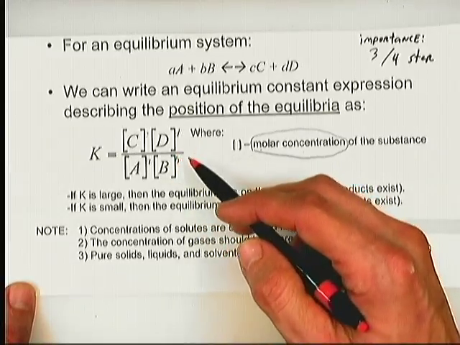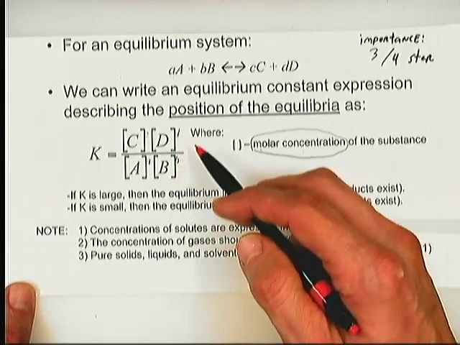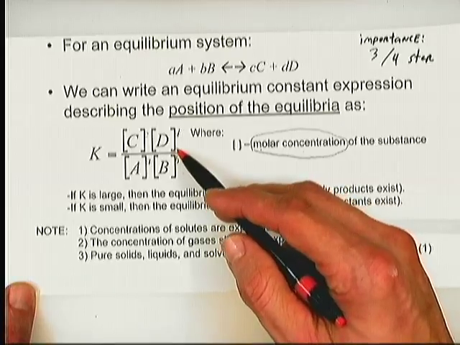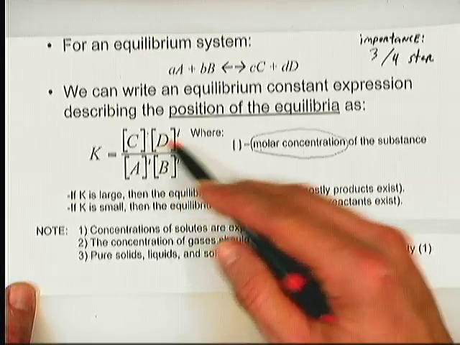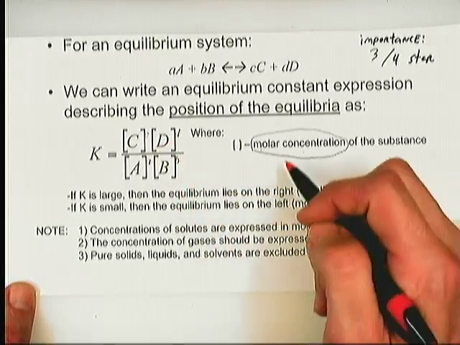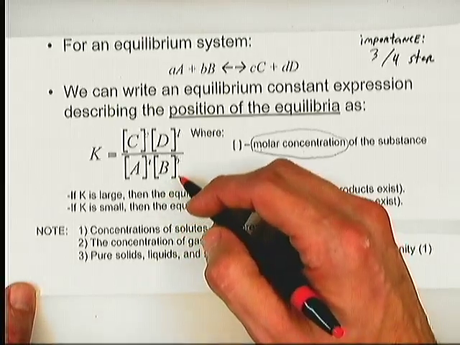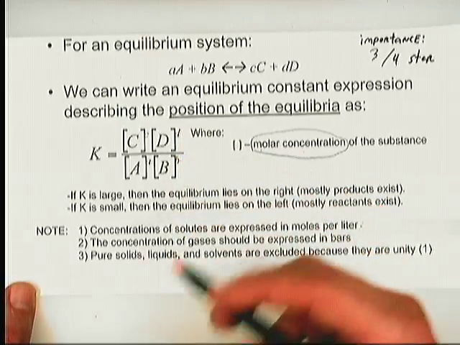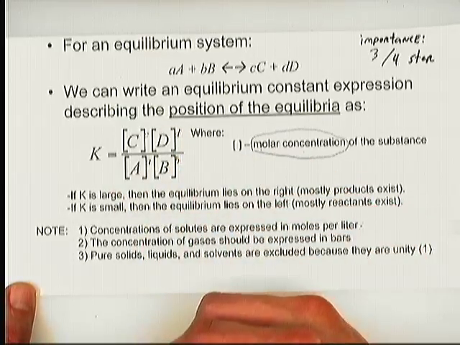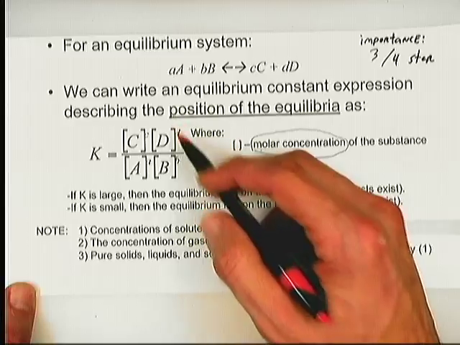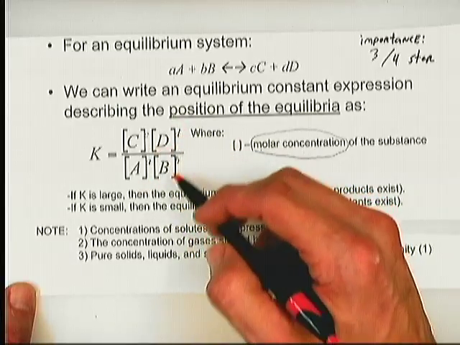However, in a later video, we may consider that, so you can look that up if you're interested in it. But it turns out these are really meant to be the activities of the substances and not just the molar concentrations. But for now, we're just going to abbreviate and approximate the activities as being equal to the molar concentration. So we come to the familiar form of the K expression, the products over reactants multiplied by one another.